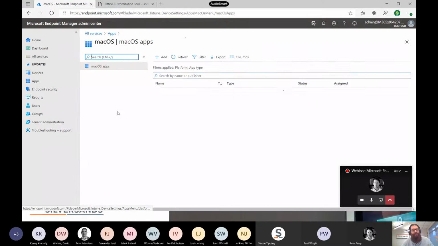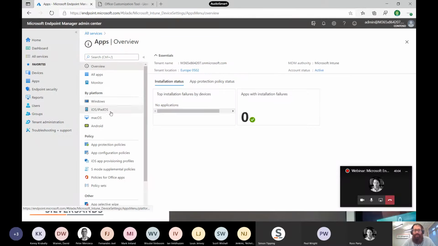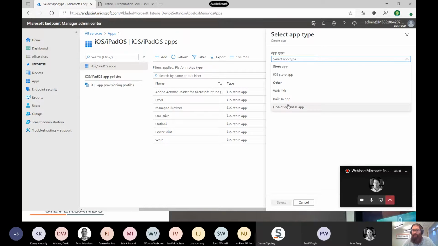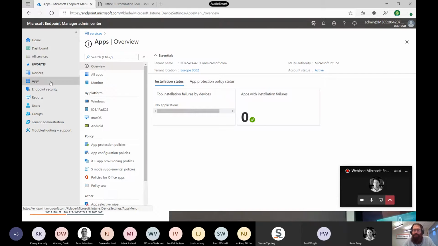iOS and Android apps, not much has changed from that side of things. We're adding apps, either line-of-business ones that we've had created, or via the iOS App Store. The main question when it comes to the applications and the overall device management solution is: do I need the device to be fully enrolled and managed, or do I just need the applications to be managed?